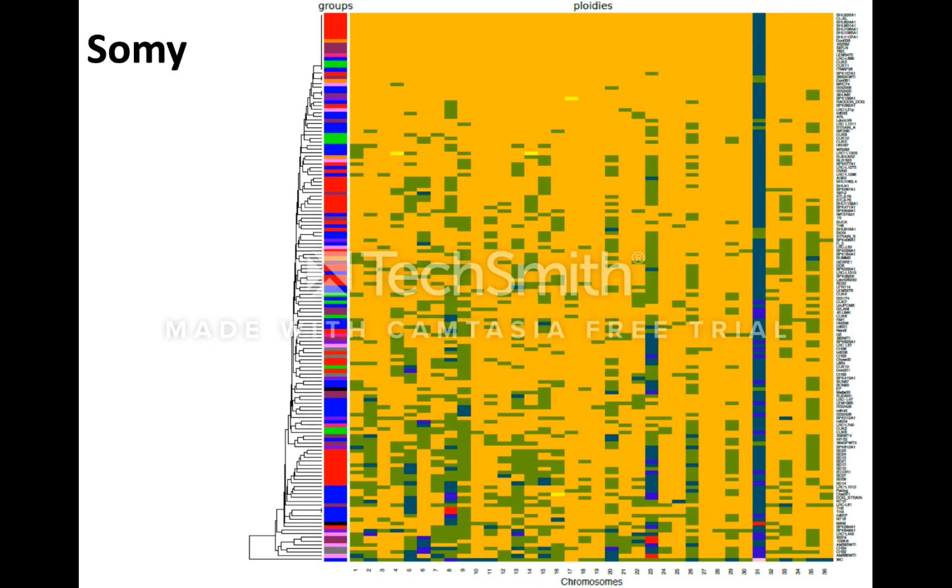In the same way, chromosome copy number changes vary extensively within each group, within samples, and over time. So what you can see in the dendrogram on the left is that the correlation of the somy signature across the different groups is not very similar. You see that the somy is not a conserved feature, it changes rapidly, although most chromosomes shown in orange here are disomic, some are trisomic shown in green here, and some, like chromosome 31, tend to be tetrasomic. So it's worth considering that somy is a feature that can change very rapidly and really needs to be explored in a more homogeneous sample properly.